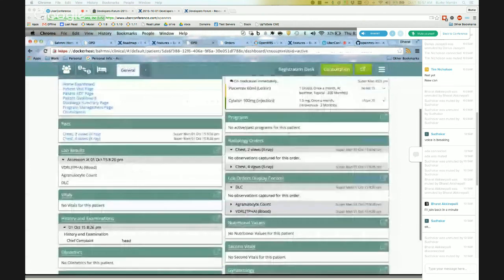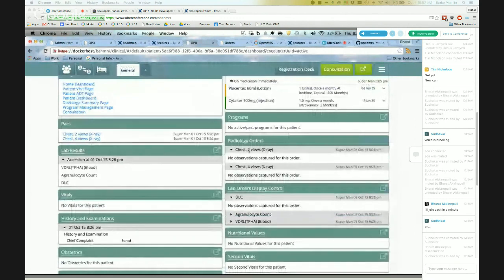Wait. Oh, maybe the screen hadn't updated. We were seeing a different screen. Okay, I'll just hold on. So this is the patient dashboard. So you're saying under PACS, those are the... No, that's a separate thing. Oh, over on the right. Okay, the radiology orders. Yeah, I see. Over on the right. Okay.